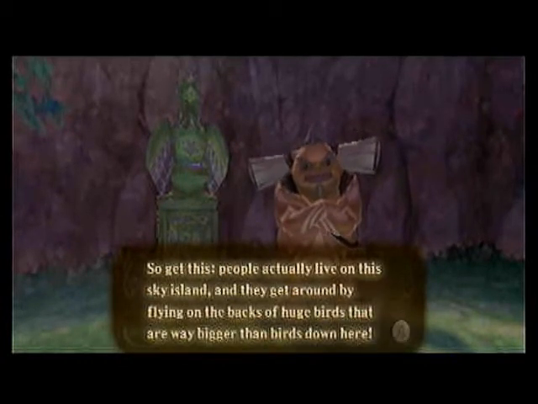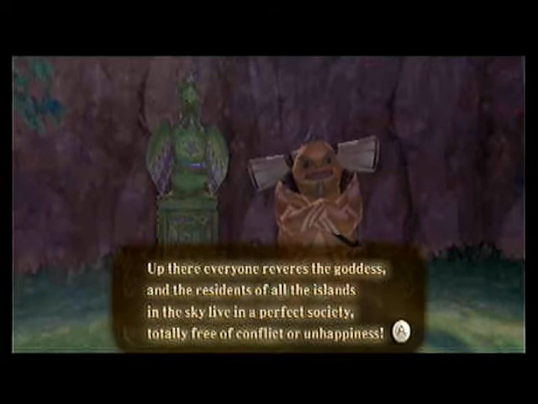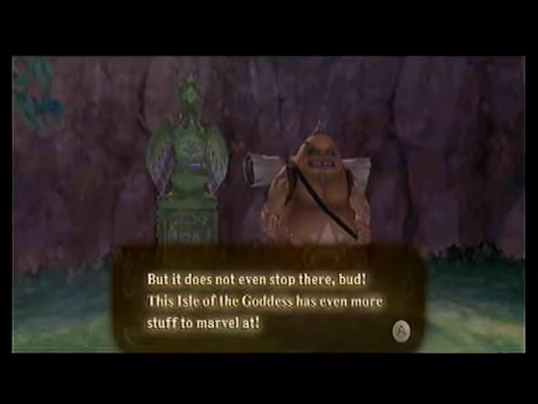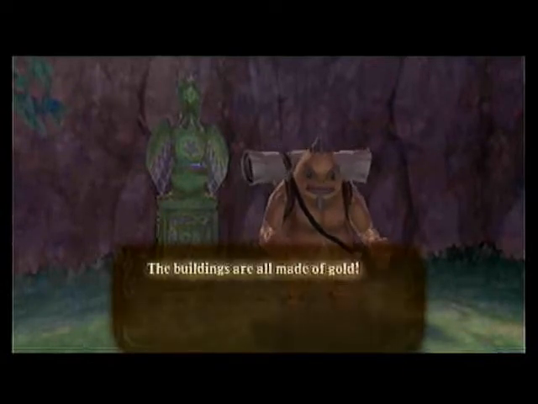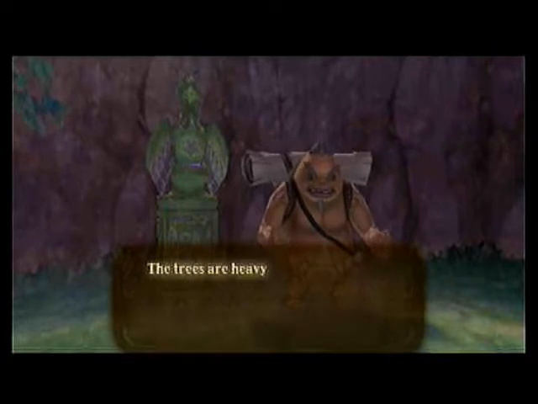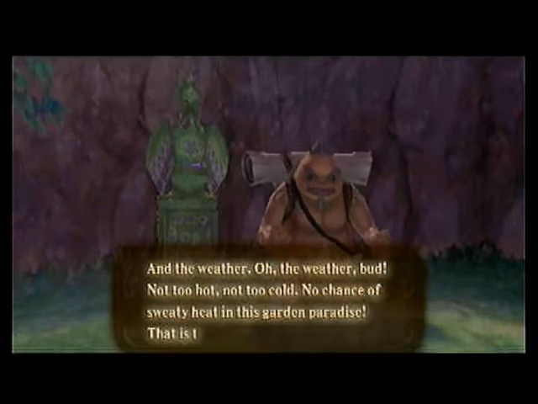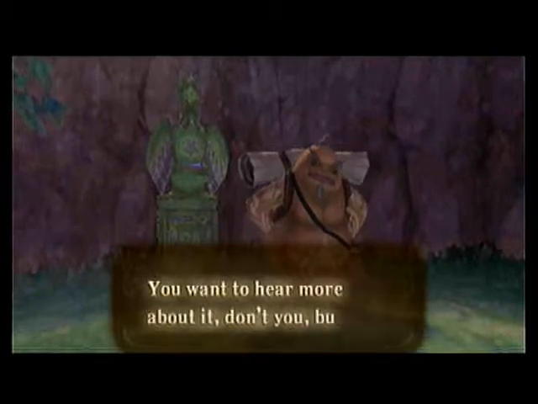People actually live on the Sky Island, and they go around flying birds. Up there, everyone reveres the goddess, and the residents of all the islands in the sky live well. Not only that, but from what I could tell, the civilization is way more advanced than ours down here. But it does not even stop there. This Isle of the Goddess has even more stuff to marvel at. The place is crafted by the goddess herself, so it figures that it's filled with wonders we do not have down here. The buildings are all made of gold, and a spring of mystical water feeds a river through the place. One sips that up, and you live forever. The trees are heavy with plump fruit that cures all disease. The fields are crowded with pumpkins that never rot. Magic wildflowers bloom everywhere. And the weather, oh, the weather. Not too hot, not too cold. No chance of sweating in this garden paradise. Amazing, right? Wrong. It is beyond amazing. You want to hear more about it? No.